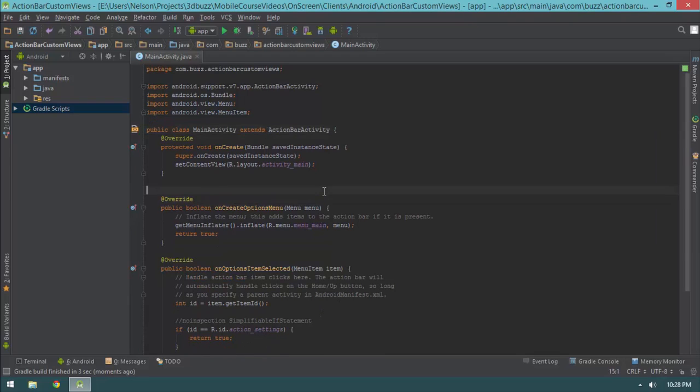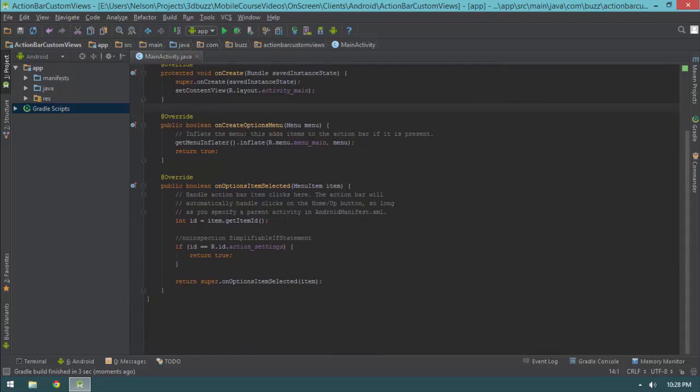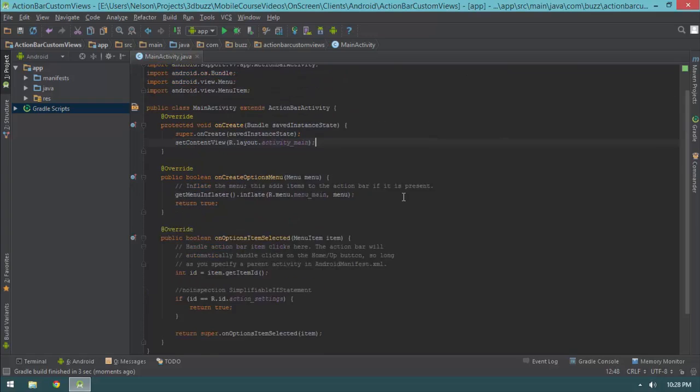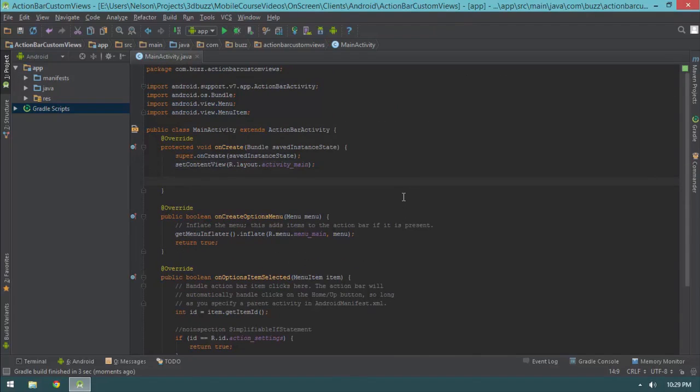So the first thing I want to show you guys is, what if I wanted to replace the entirety of the action bar with something else, with my own custom layout, my own custom view. Well, that's actually pretty easy to do. By the way, I'm doing this all in onCreate. You should put any sort of view, layout, creation sort of stuff in your onCreate method, and generally 99% of the time, you're going to be putting all that code after your setContentView method call.